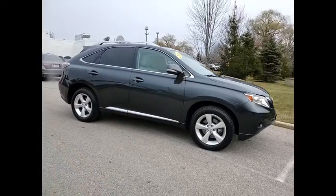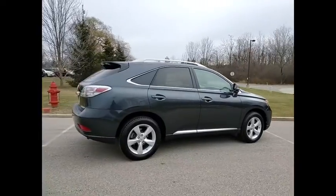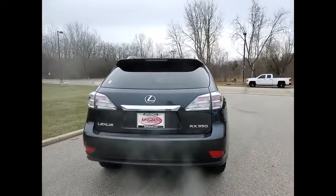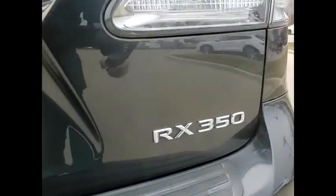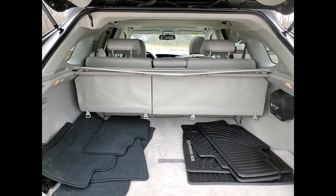Come test drive the 2010 RX350. The RX350 offers a driver-inspired design and intuitive technology that puts you in total control of your interior. Paired with the spacious cargo area and a powerful V6 engine, the RX350 continues to offer the best combination of powerful performance and interior luxury in its class.